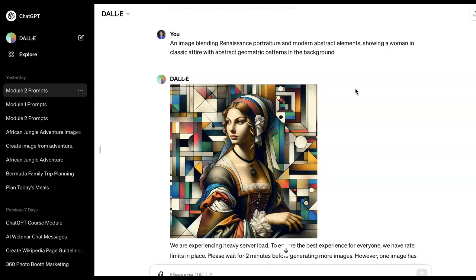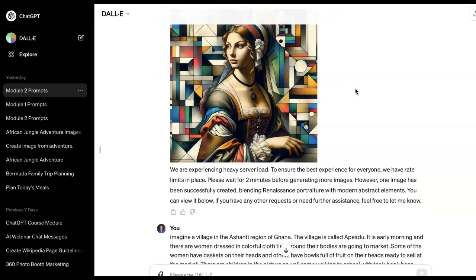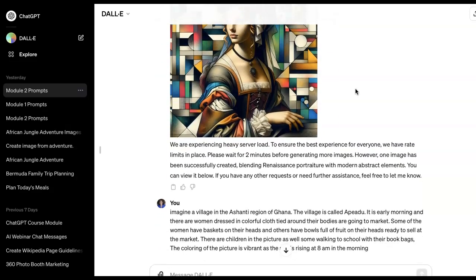I just wanted something different, so more artistic, I would say. My prompt here is: imagine a village in the Ashanti region of Ghana. Being specific, because when it used to print 4, the example that I got was different villages, beautiful villages, and I thought, well, let me be specific here.